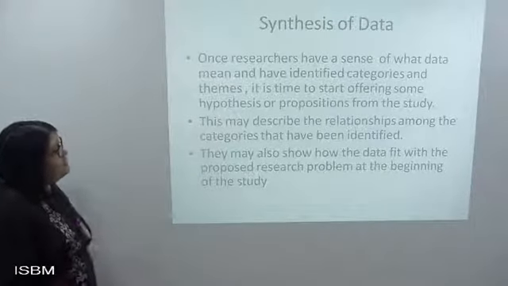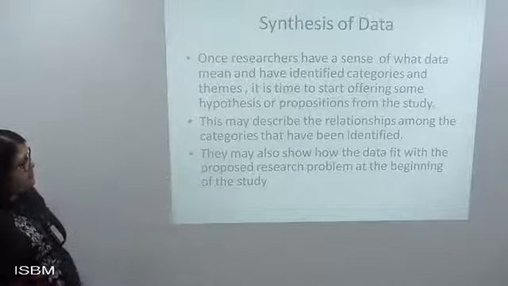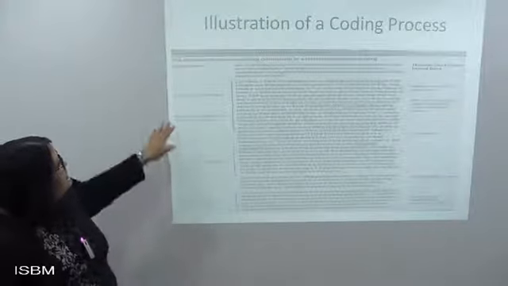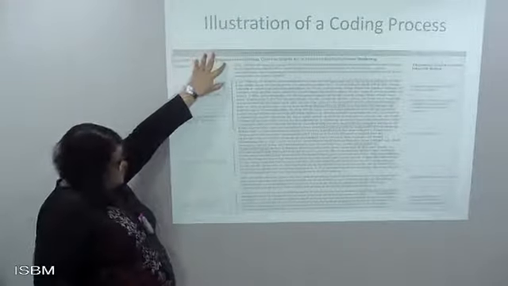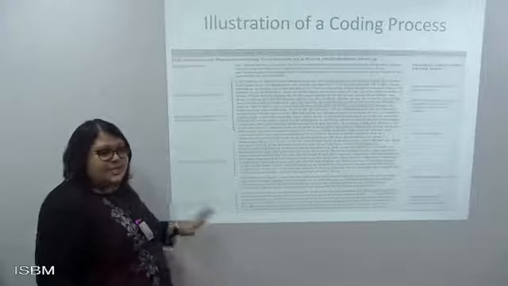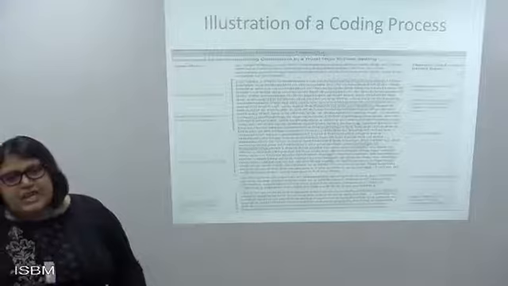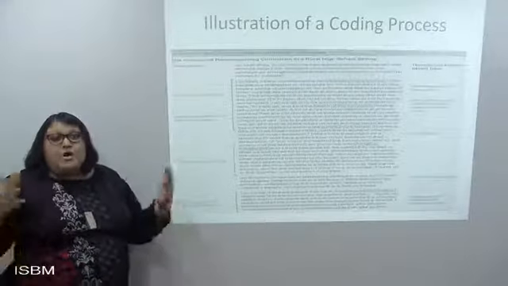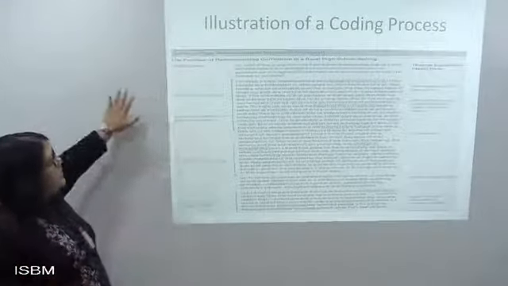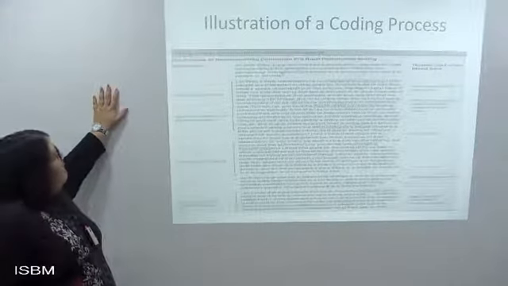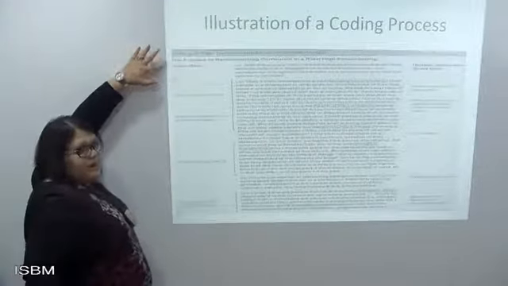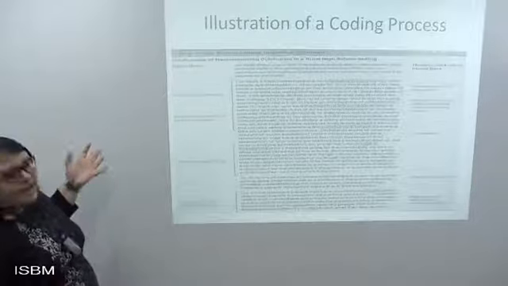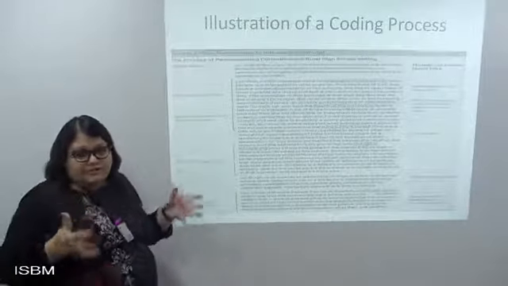So they may also show how the data fit with the proposed research study at the beginning of the problem. So this data is about curriculum construction. I am not going into communities. I am not going into what makes a good community or what leadership qualities I need in order to have a good community. What I am simply doing here is making it clear, at the topmost part of this process of script, that there is a change which is required in the curriculum.